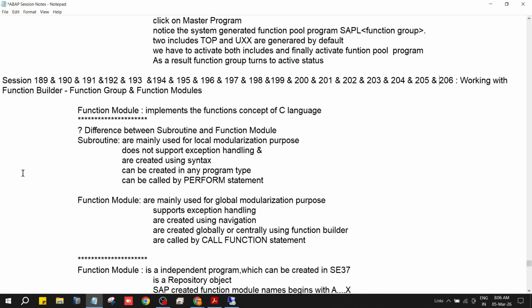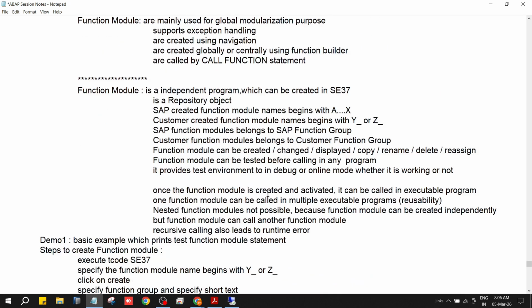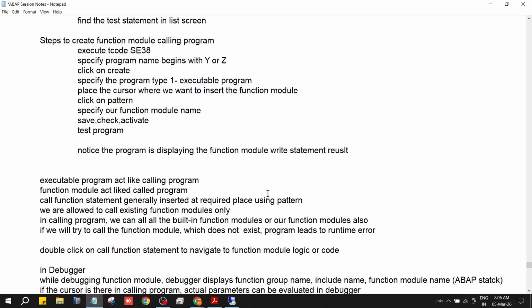So, quick revision. Till now, we have completed the introduction, architecture, dictionary, then programming basics, structures and internal tables as complex data objects. Then under modularization techniques, macros, includes, subroutines over. Now we are into function module: function builder, function group, function module basic introduction over.